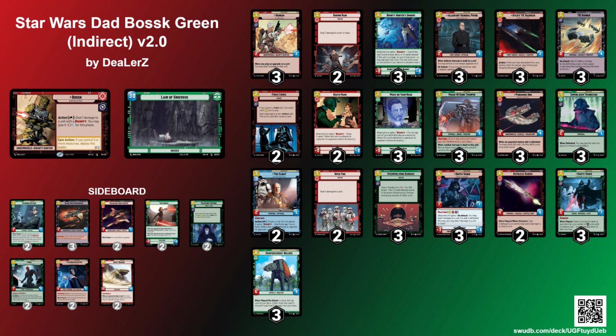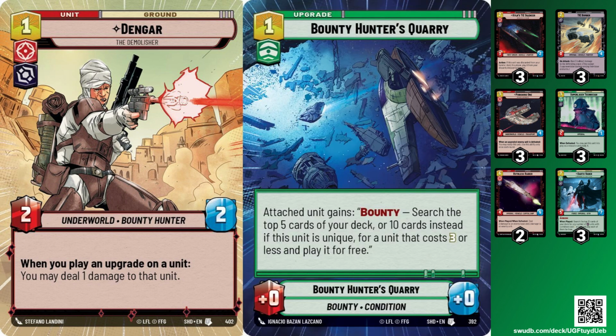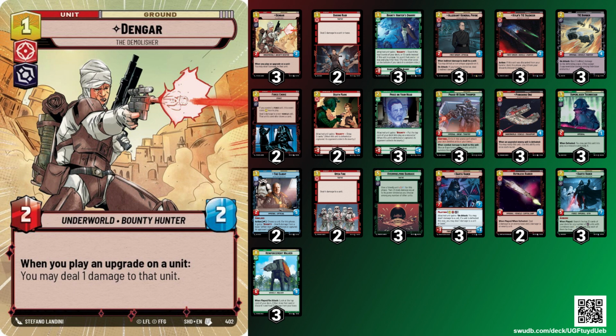And then, with this particular build, again, we're trying to focus on the indirect damage to get it to synergize with Bossk, so that's where adding in those cards, the purpose of this video is to see how that feels and if it makes any sense. I love Dengar in here. I played it without it. Definitely, Dengar starts with Bounty Hunter's Quarry are just nuts. Even on turn 2, let's say, for example, you play a Price on Your Head turn 1, and you ping it with Bossk, then turn 2 you play Dengar plus Deathmark, right?